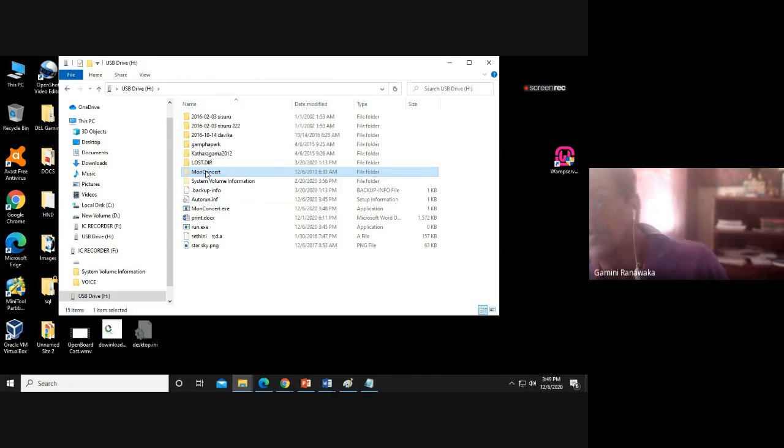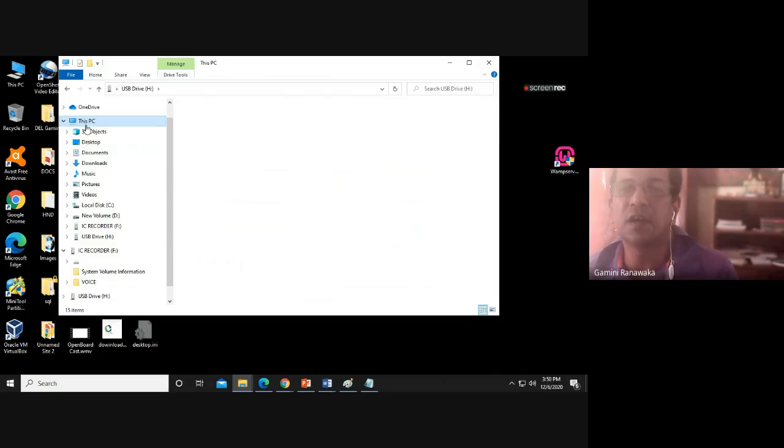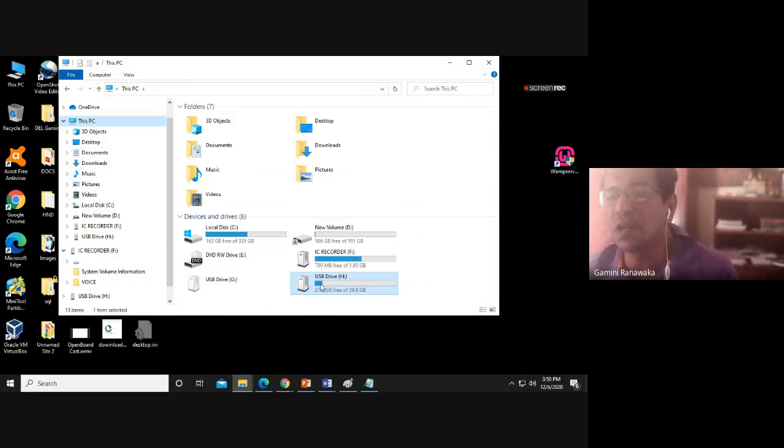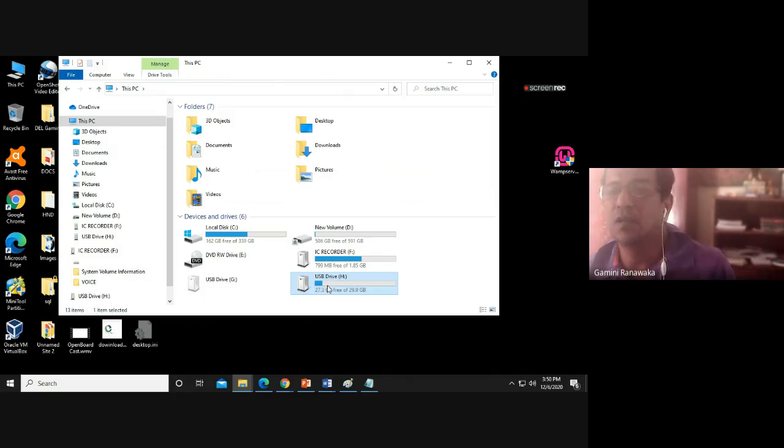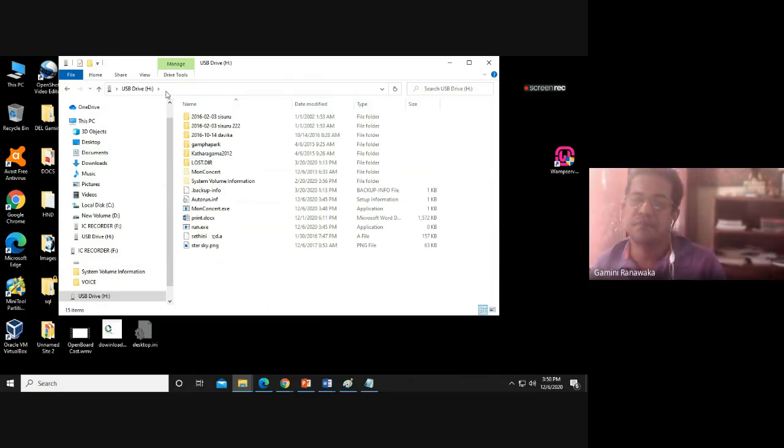So the viruses will change the properties of your files, and sometimes they will copy into separate folders. So sometimes you can manually delete it. Sometimes your virus guard also would be able to delete it. So anyway, it's a good option. Before you click on any of these things, if you have a good virus guard, you can right click and scan with the virus guard, and then you can type the H column and go inside it.